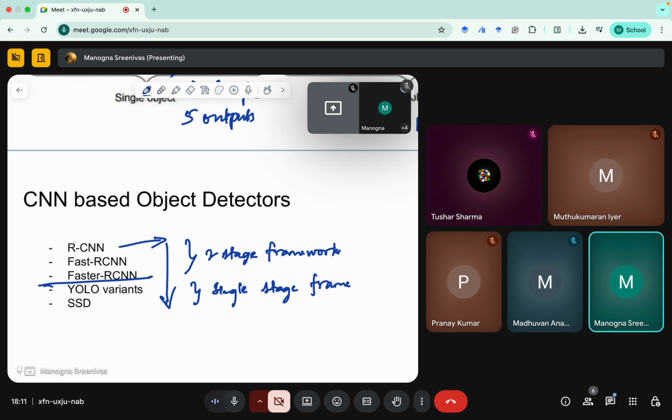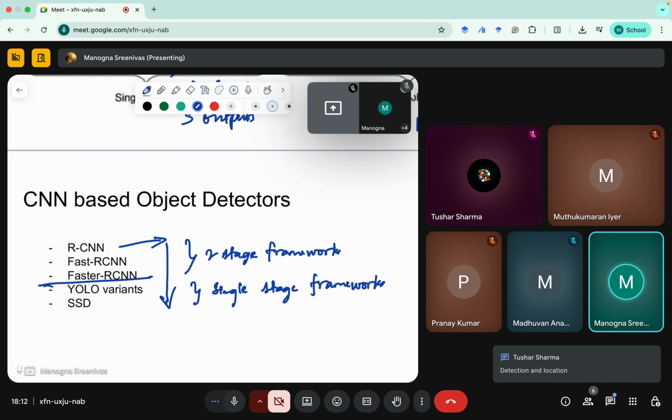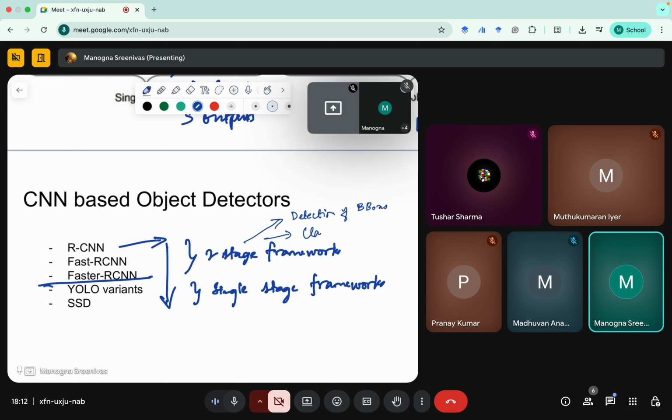So when I say 2 stages, in object detection, what could the 2 stages refer to? Any guess? What is the task? We have two things, right? One is to detect the boxes where an object can be present. Detection and classification, more like. So the two stages refer to detection of bounding boxes and then classification of what object is present in the bounding box.